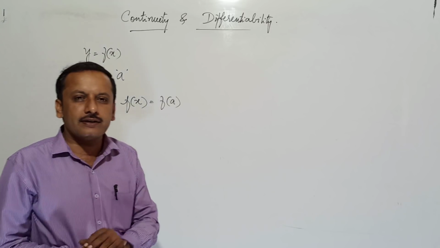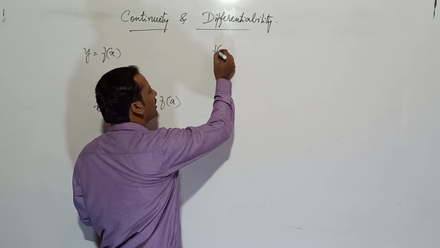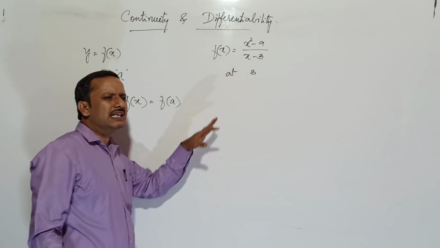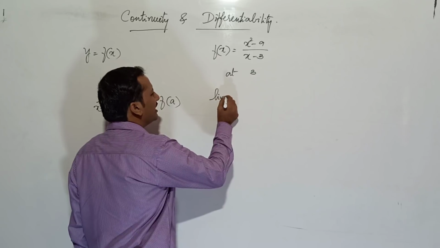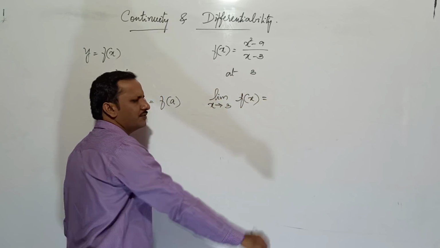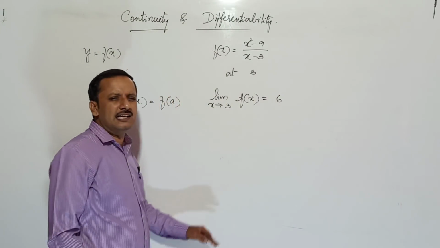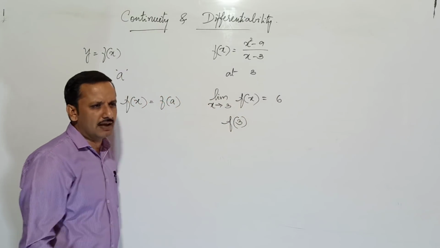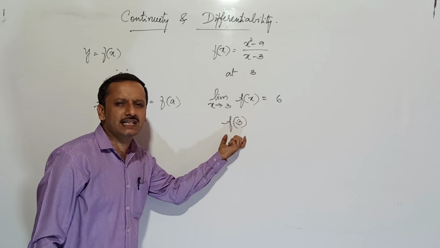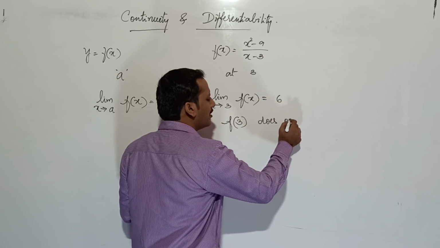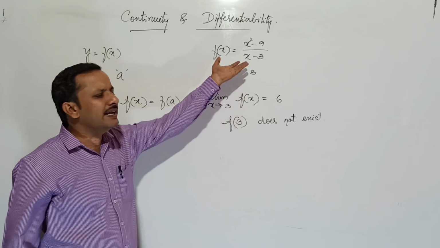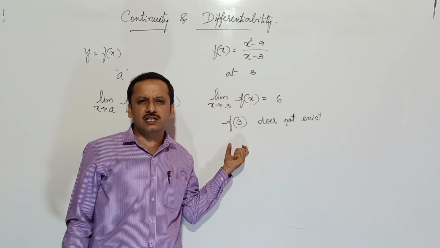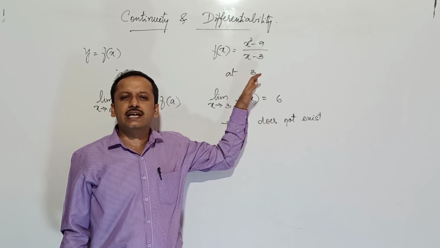Okay. So now let us look at the previous examples that we discussed earlier. Initially I took f of x is equal to x square minus 9 divided by x minus 3, and at 3, let us see whether this function is continuous or not. We saw that limit as x tends to 3 of f of x exists and is equal to 6. But what about f of 3? In other words, what about the functional value? Its meaning is the value of f of x at x equal to 3. F of 3 does not exist, because the domain is the set of all reals except 3. Here, though the limit exists, it is not equal to the functional value. The functional value does not exist. Hence, this is not a continuous function.